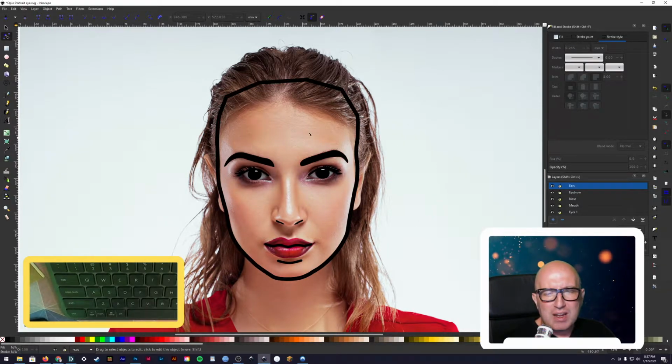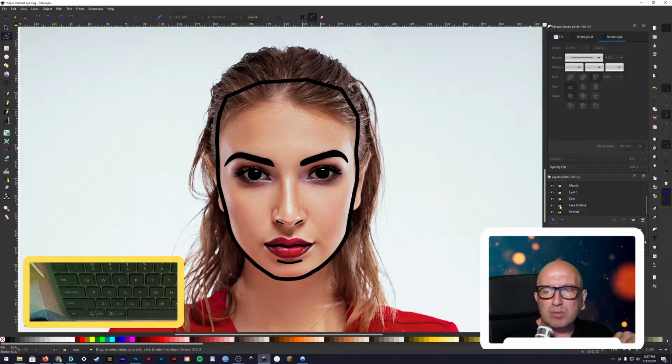So we're starting to get many things on the page now, and what we need to do is start to lock down some of these. I'm going to use the face outline in a minute, so I'm going to leave that one open. I'm going to leave ears open and then lock the others. This stops us from deleting things by accident or moving things around while we're editing the curves and all the nodes.